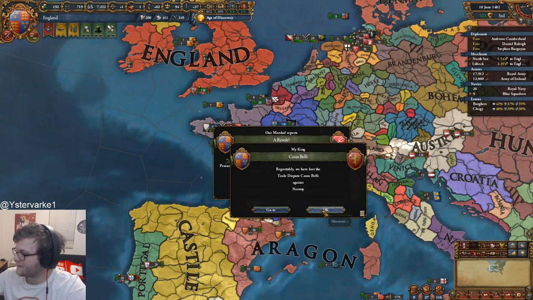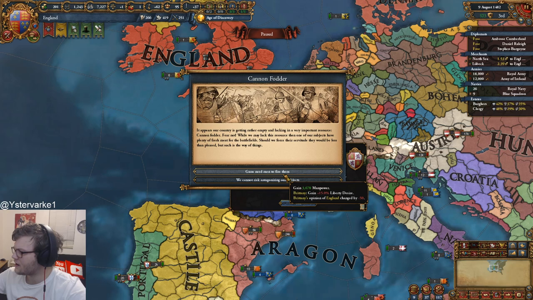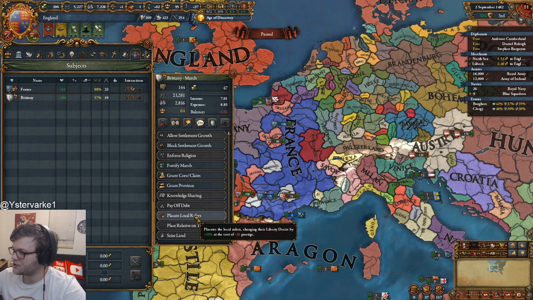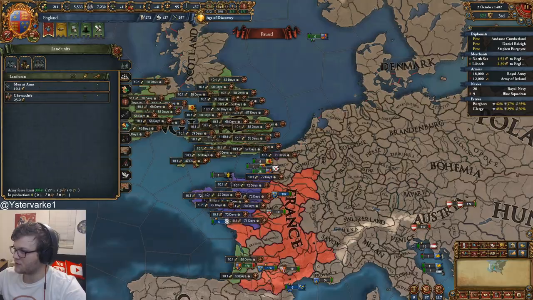Spare no expense. So dumb. Guns need men to fire them. Nice. So it looks like we're gonna snag some of those guys from Brittany. And we are gonna spend some prestige to placate the locals. That way, they don't hate us too much. We can get even more manpower. Now we have extra manpower. And we can build more soldiers, that means.